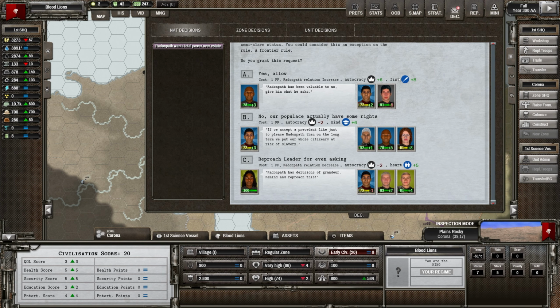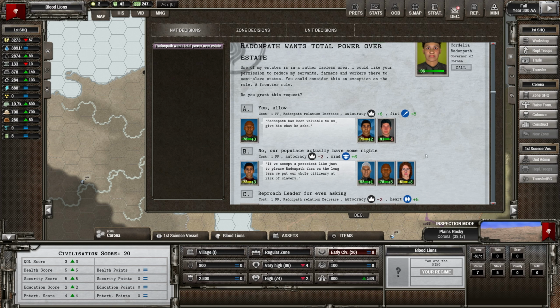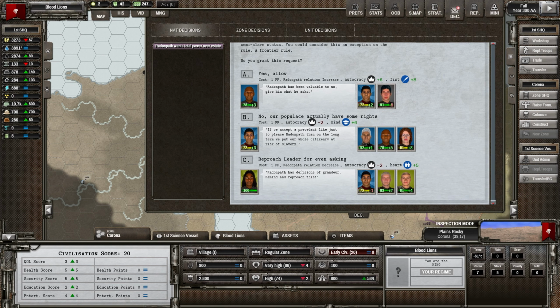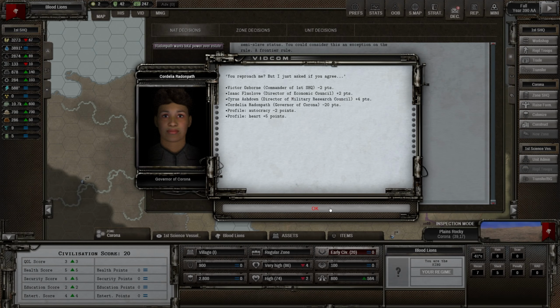Okay. Decisions wise, Randapath wants total power over a state. We probably shouldn't do this. He's going to be disappointed. It's the governor of Corona. She's the governor of Corona. She wants to turn her servants and farms into slaves. I don't think we should be doing that.